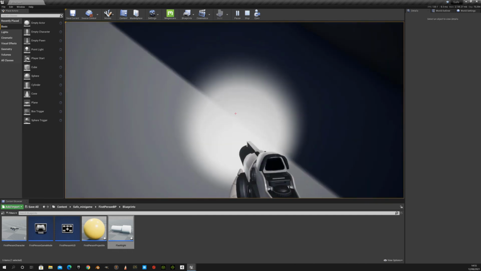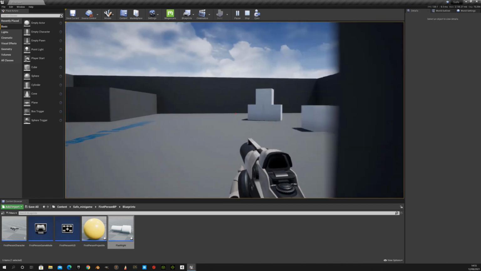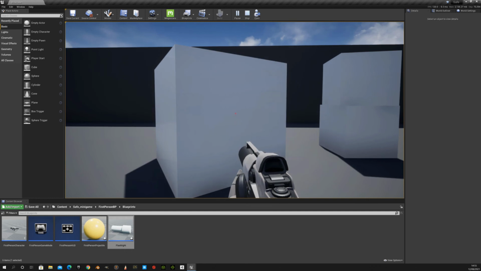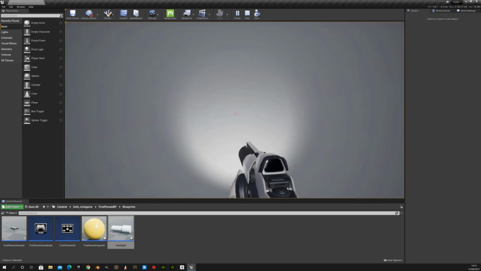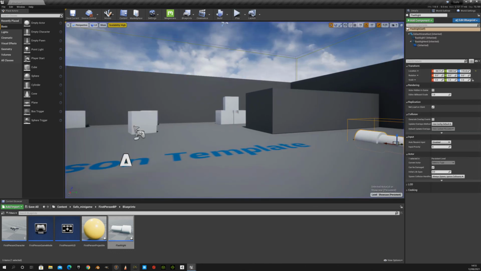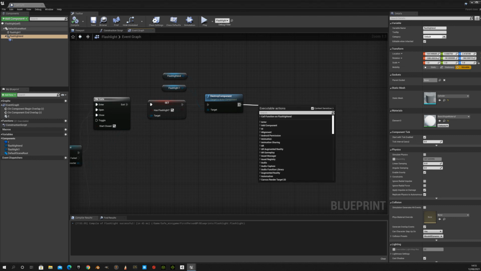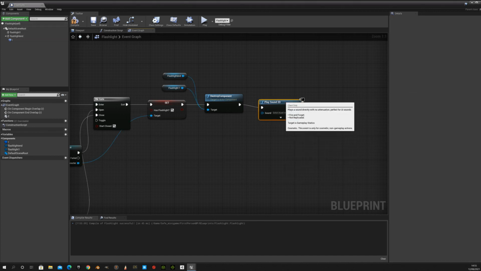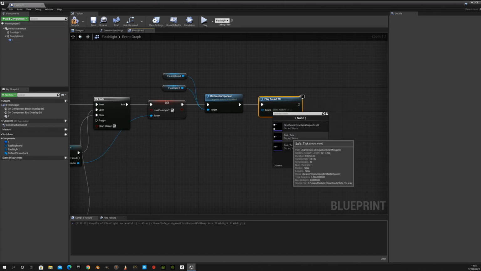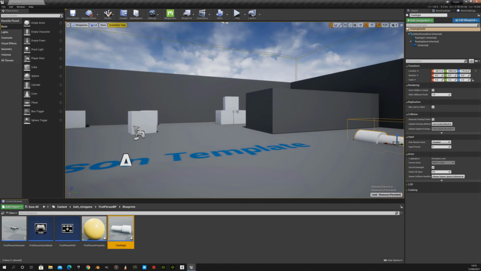Now with this piece of code, obviously it is really, really simple. You can also expand upon it. You can just drag off the end of it, and you can add a Play Sound at Location in between the whole flip-flop, which will give it the sort of sound effect of turning on and off. You can even add a Play Sound at Location here, or Play Sound 2D when you pick it up to make a sort of picking up sound. Real simple to do, just experiment with it, have fun.